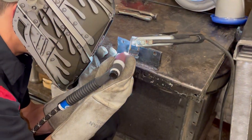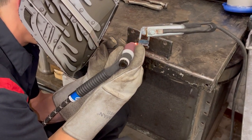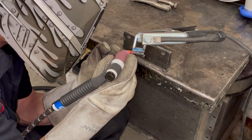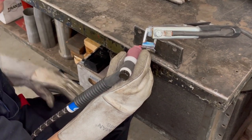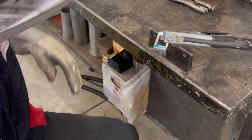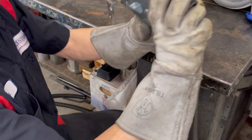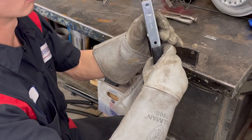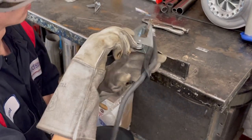I must be getting used to the camera because I'm getting better with my shaking. There's a lot of time that goes into swapping a transmission from a three-speed to an overdrive. Luckily, this thing had a nine-inch tail housing on the 350, so we didn't have to do any driveshaft work. It's an old enough style car — the shifter linkage went right back into the same bracketry. It turned out pretty good.